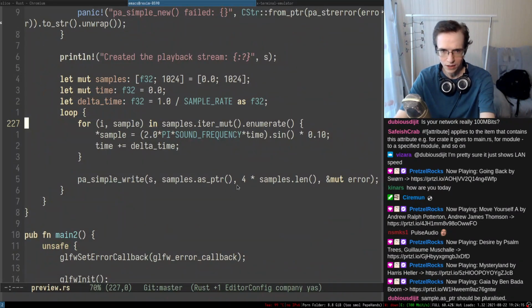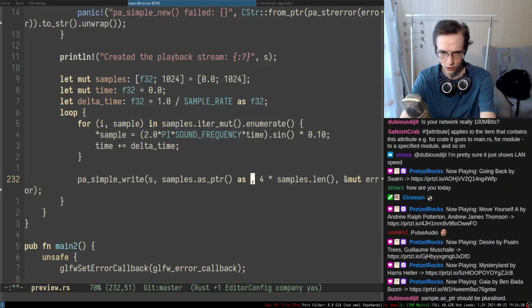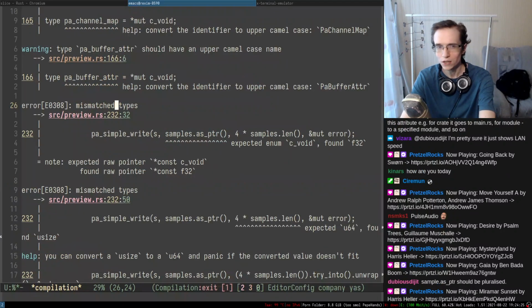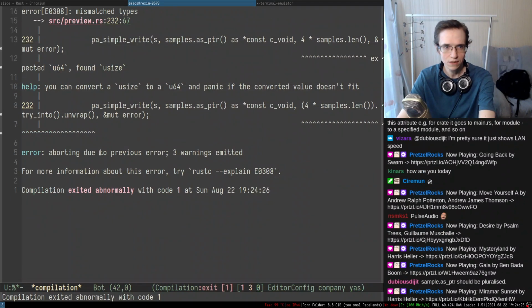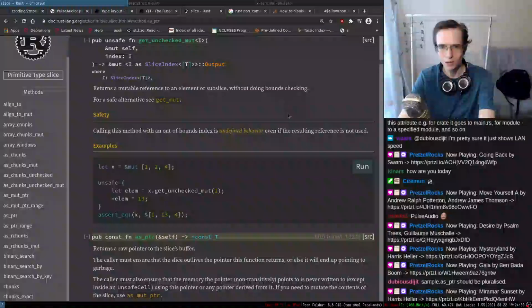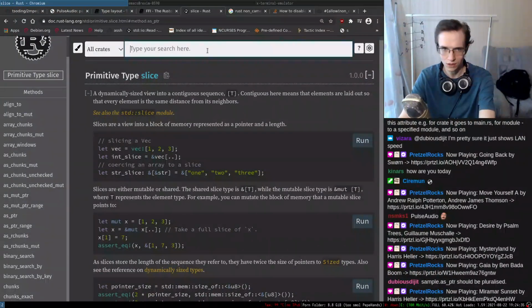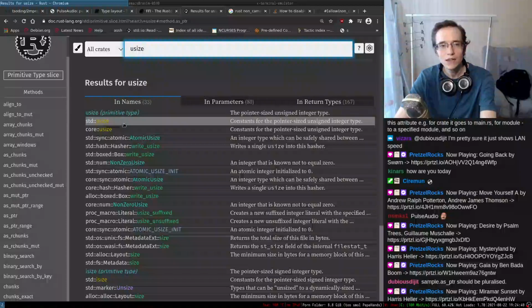Okay, so what's the easiest way to cast the pointer? We'll try to maybe assume it's essentially as const C void, but maybe there is a better way to do that. Yeah, expected usize bound U64. So usize is not the same as U64, if I understand correctly, right? So it's not an alias.